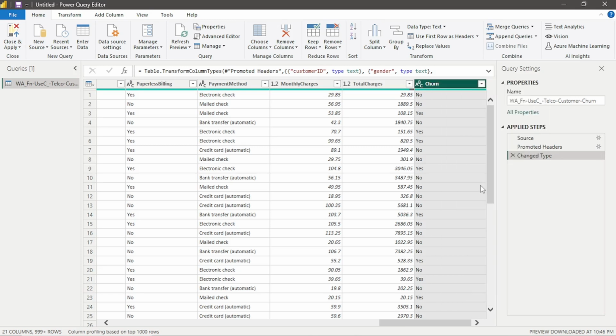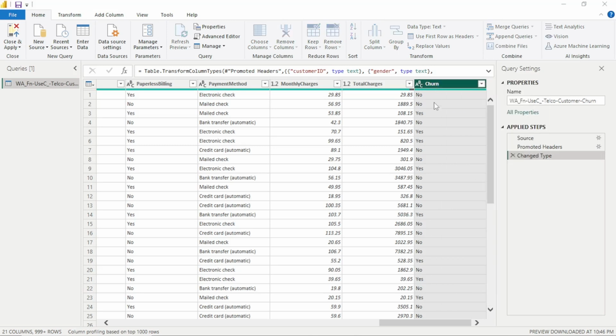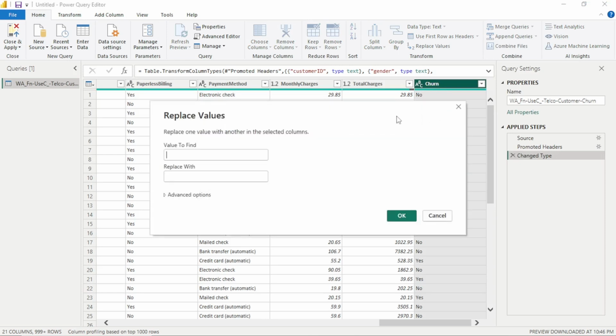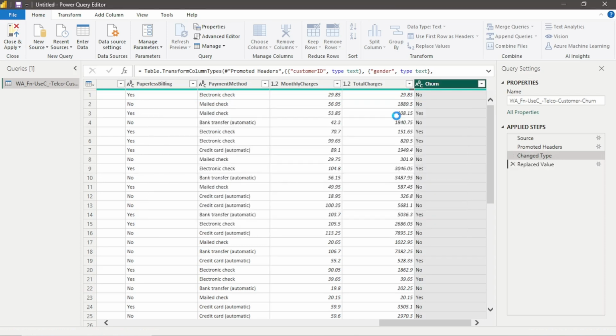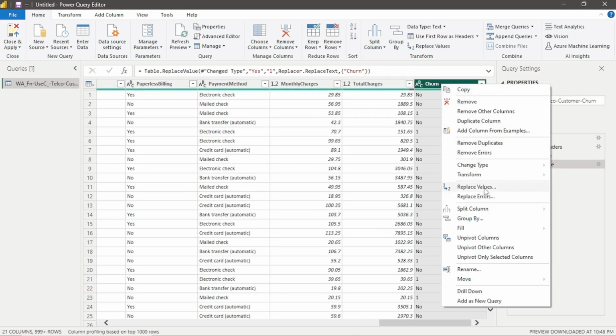So we replace value. Under churn, those who say yes means they've left our company, so I'll put 1 and the other one I'll put 0. So yes, replace it with 1. And then for no we'll replace with 0.